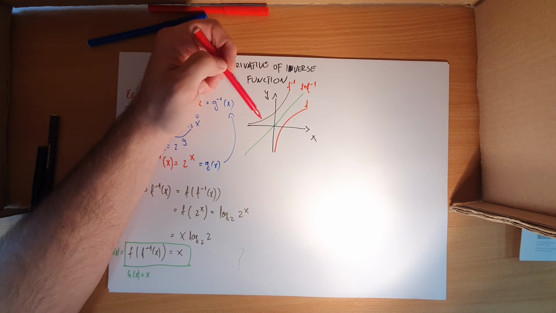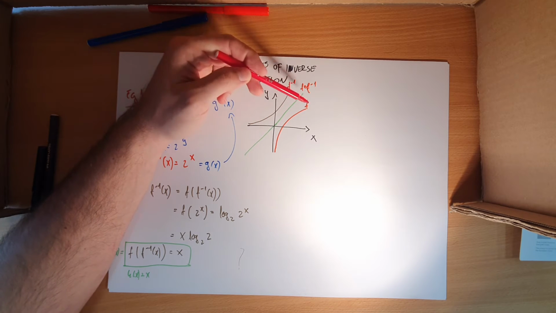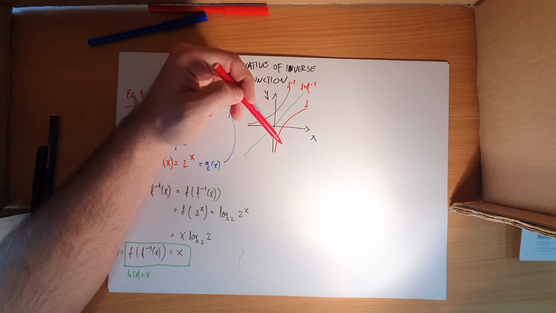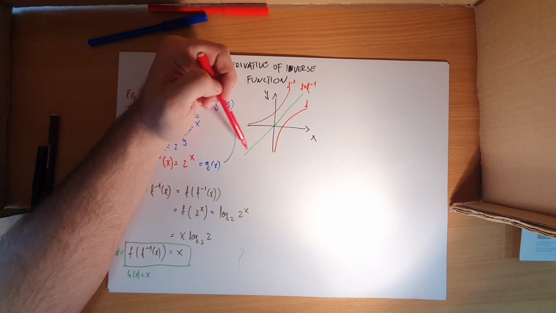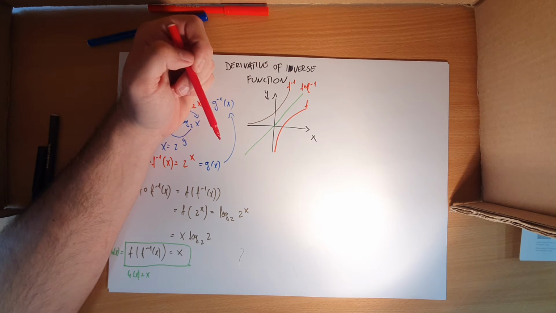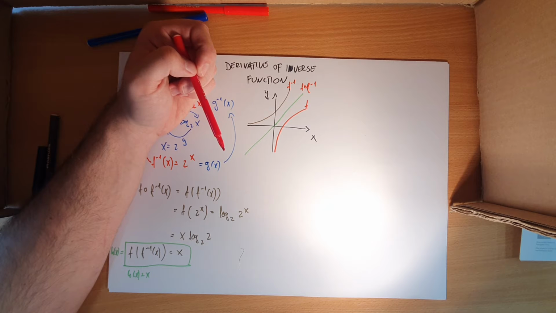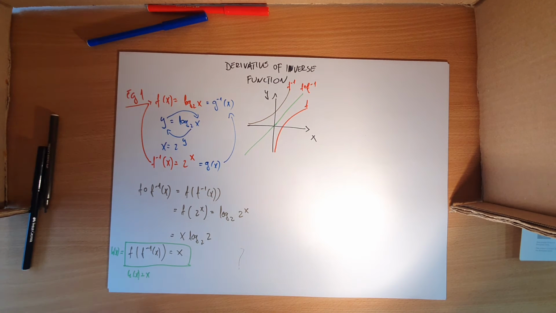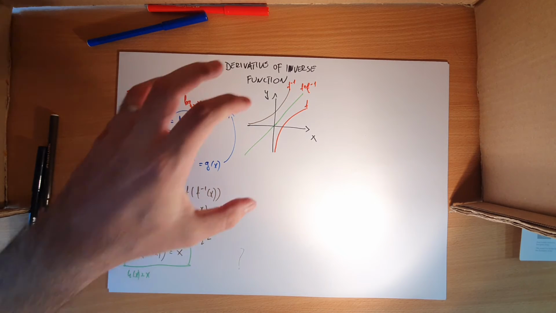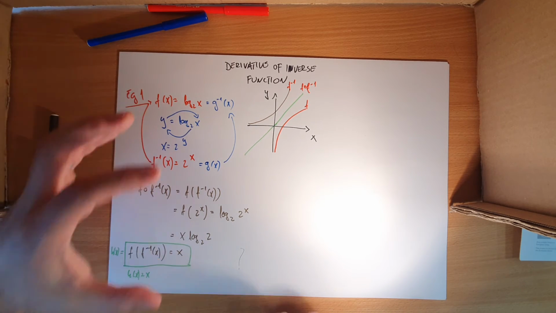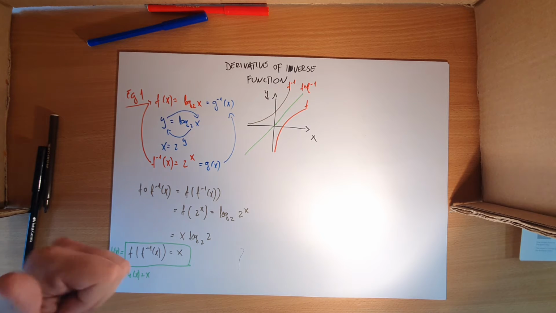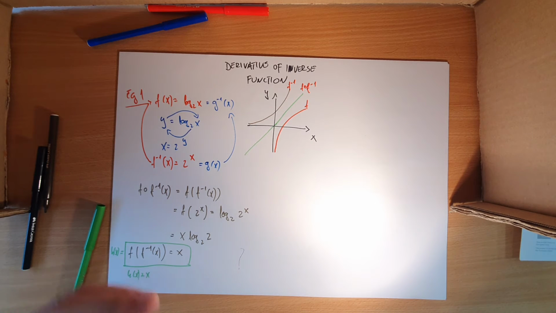So the graphs of these functions are symmetrical considering their composite function, or the graph of the composite function. And this will be true for any two inverse functions, okay? This is the beauty of inverse functions, and this is the conclusion of it all. This is the conclusion of everything that we've done so far, considering the inverse functions and the composite functions, and now we can finally go into the derivative of the inverse function.